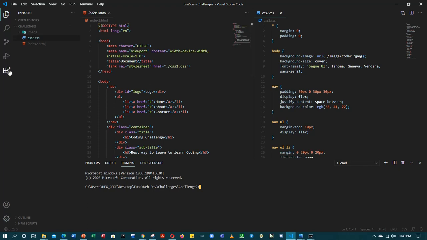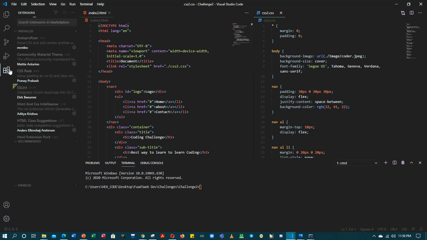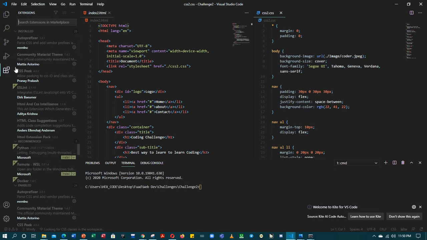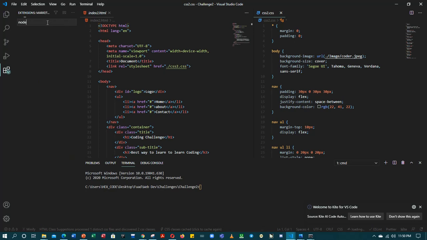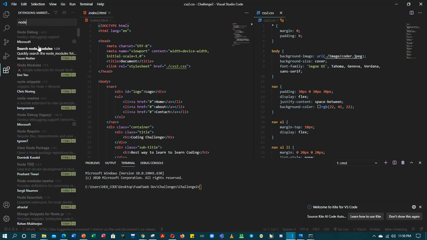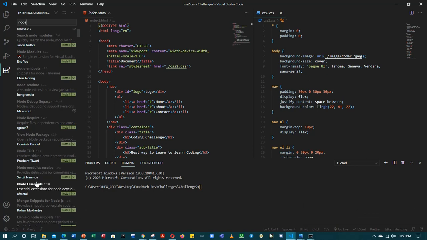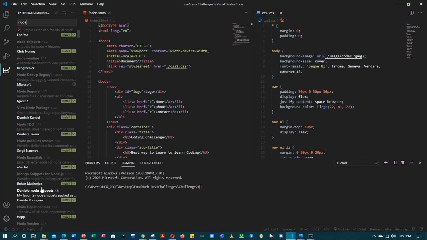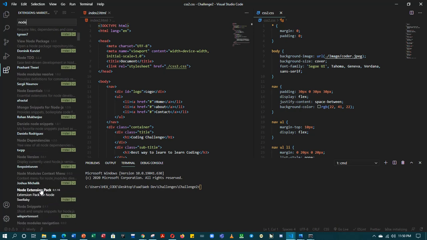You can install from your extensions: type Node, then search for Node extension pack.